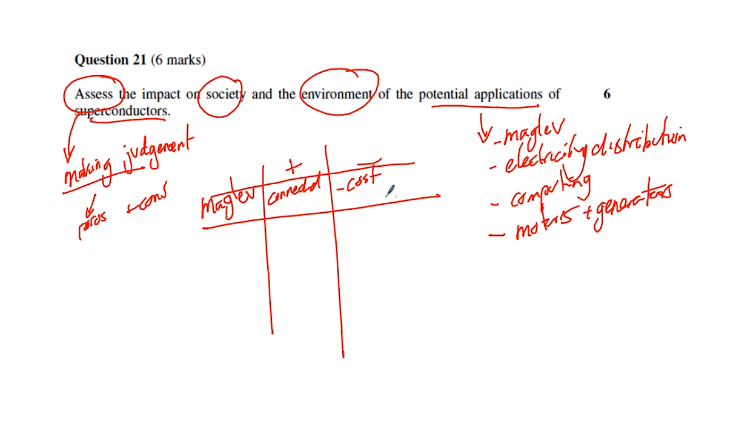When we're talking about electricity distribution on society, using superconductors means lower energy loss, in fact no energy loss. Therefore electricity is cheaper, which means a greater standard of living. On the negative, you could argue electricity may be cheaper to distribute but the infrastructure to set this up would have a high cost and therefore would have a negative impact on the standard of living because electricity costs will actually arise as a result.